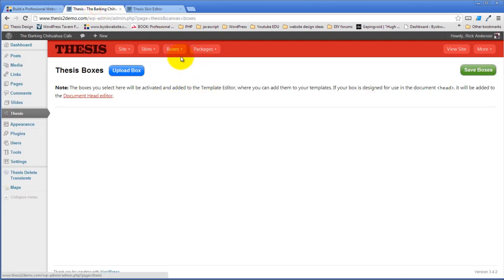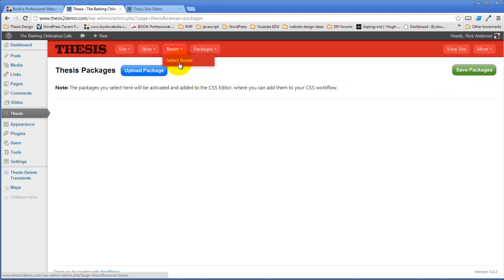So those are 2 boxes that I've already written, and Thesis 2 users won't be able to use any of my plugins. But I am going to develop a bunch of boxes that extend the functionality of Thesis, and you just add those boxes here. And then packages are similar to boxes, except all they do is write CSS. Boxes are like plugins, so they can do all kinds of things. Packages write CSS, and they write it using the Thesis CSS system, so all that CSS gets written together into one file. Okay, so those are the 4 parts of the site: the Thesis settings, skins, boxes, and packages, and you'll use all 4 of these elements to create your site.